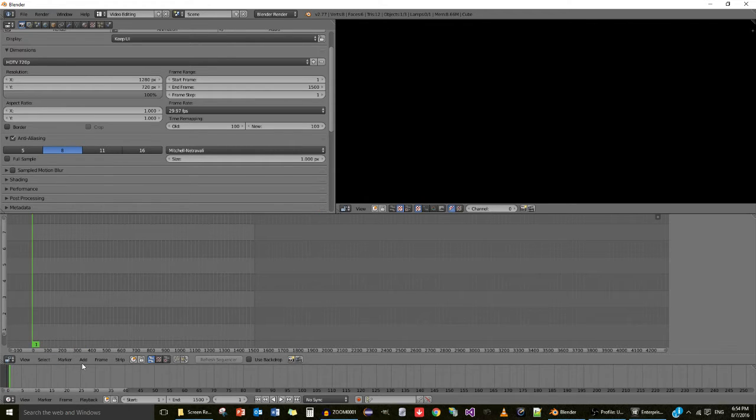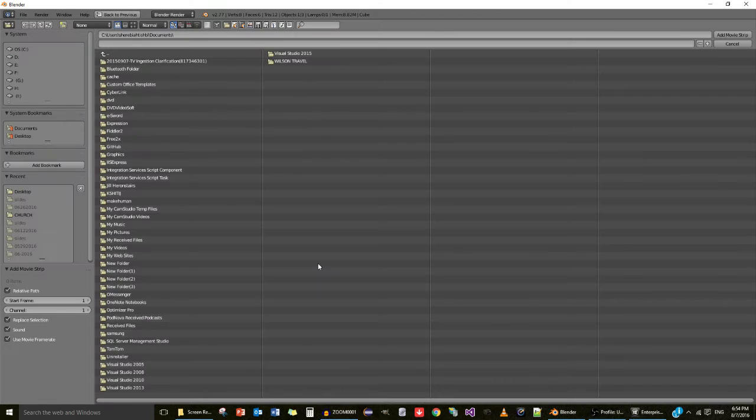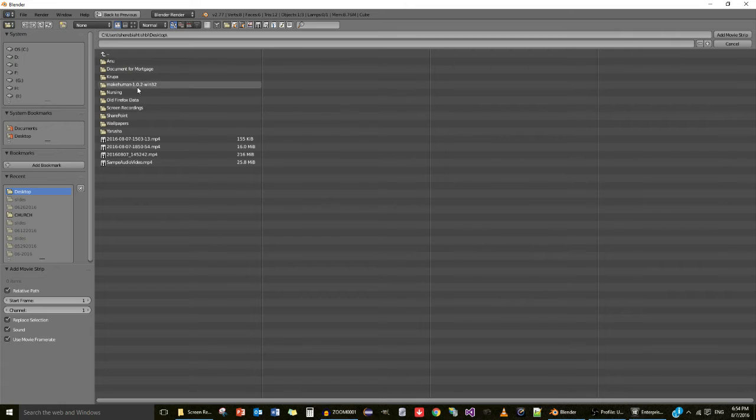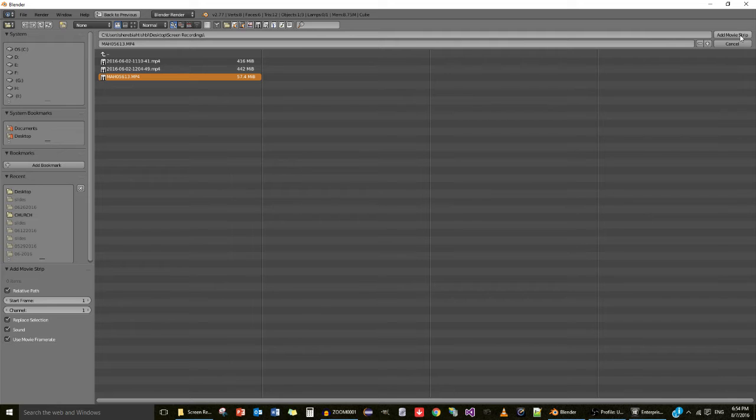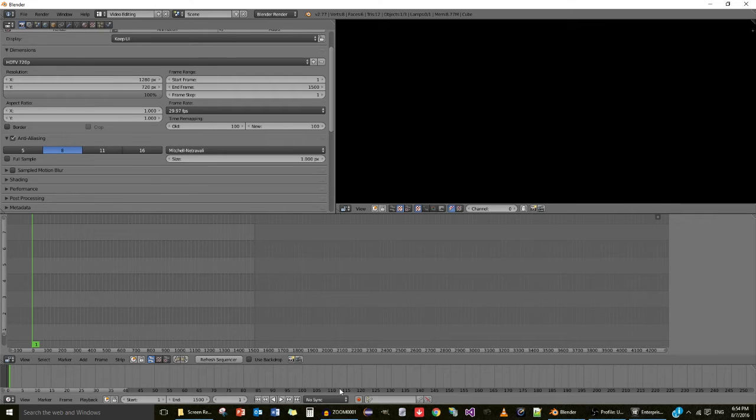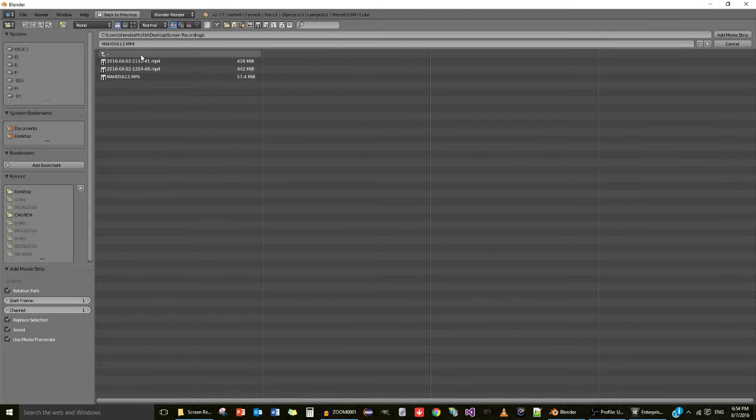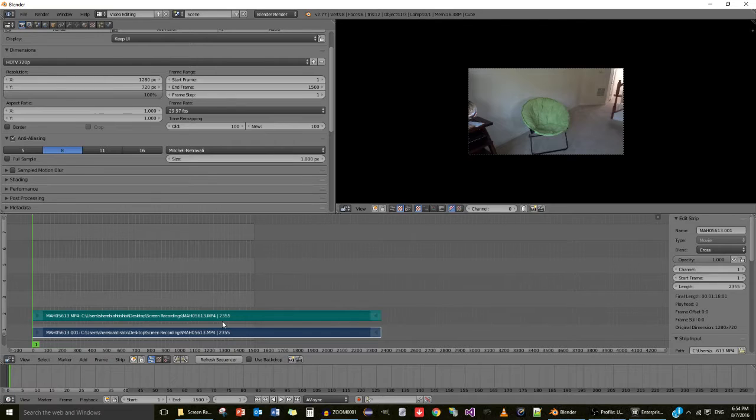And now we'll import our movie file here. My movie file is in Desktop, Screen Recordings, and this one is my movie file. Before that I just want to make the audio and video sync also. Okay, I'm good. So once again I'll add my movie file from here. So here is my movie file, and you see the length of the movie is outside the frame which I have defined, so probably it's around 2500.